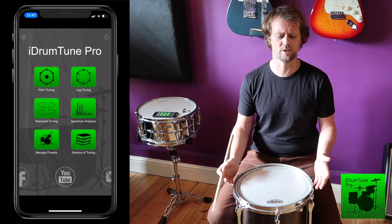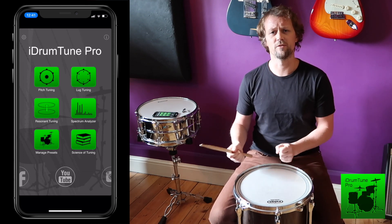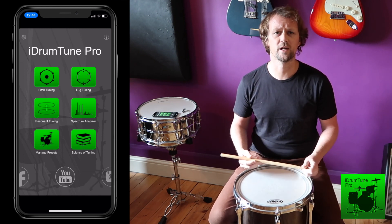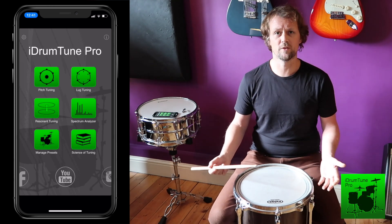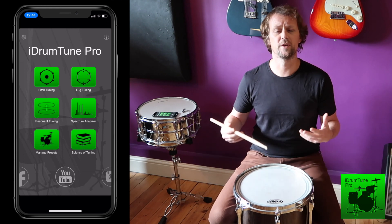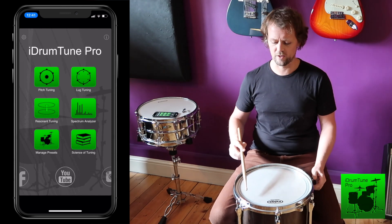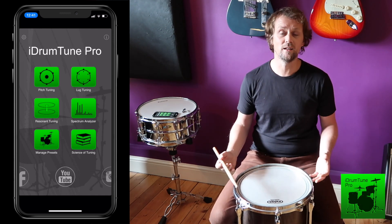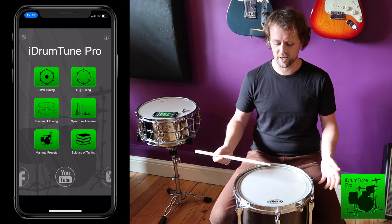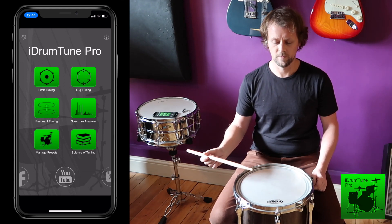So what is it that the resonant drum head tells us about the drum? Well the main thing is that it sets the difference and the relationship between the major frequencies we've already talked about in some of our other videos. The main frequency of the drum — the fundamental — when we hit the drum at the center is the kind of boom, the full tone, the full pitch of the drum. But we also have this other frequency at the edge which is more of a ping. We call that the overtone, and we use that for tuning the drum around the edge.